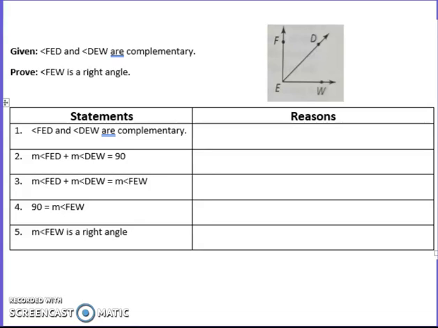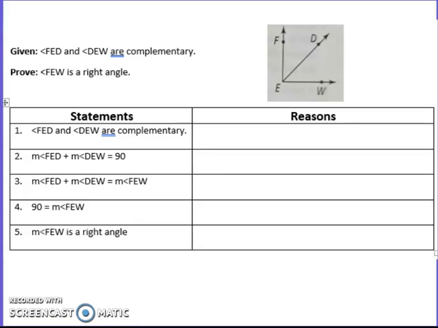Now, when you do proofs, keep in mind, you're going to have your statements and your reasons. Your reasons are why you're doing what you're doing. And as you go through, you need to make sure you're defining every little piece. Even though you know what it means, think of these proofs as if you're teaching it to somebody who's never taken geometry before and never heard of these words and don't know what their definition is. So we have to do every single step.